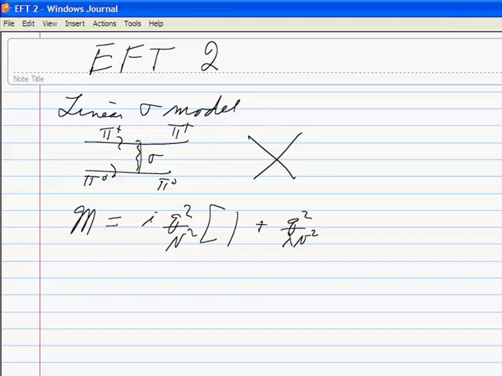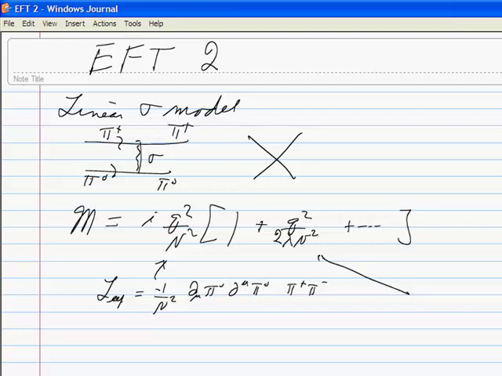Is that right? Let's get it right. Back here, there's a 2 there, sorry. Plus dot dot dot. Yes. And we wrote an effective Lagrangian for the first piece. This had a lot of different forms, but it could be an effective Lagrangian that, for example, starts off as minus 1 over v squared d mu pi 0, d mu pi 0, pi plus pi minus. That gives you that once you take its matrix element.